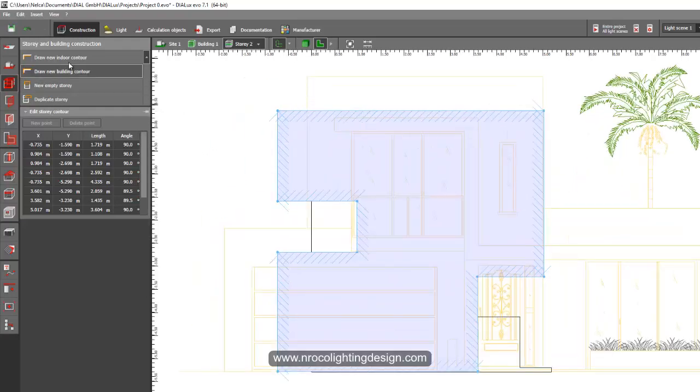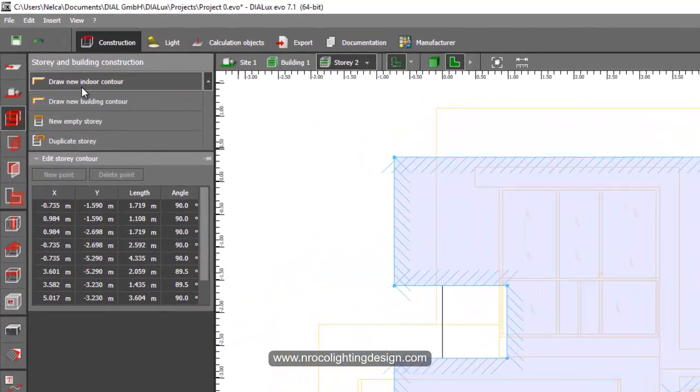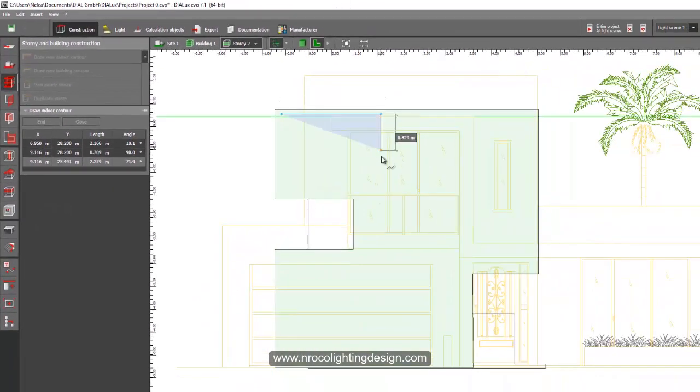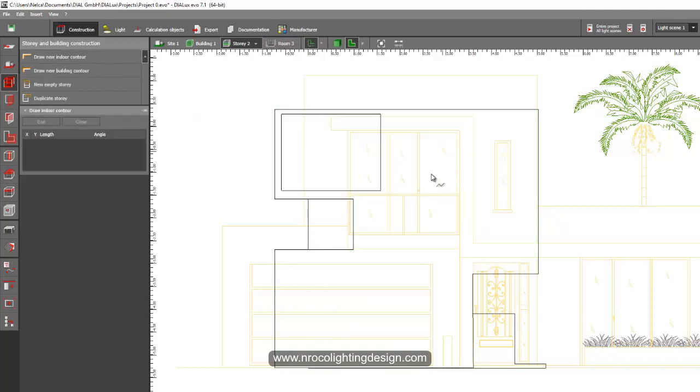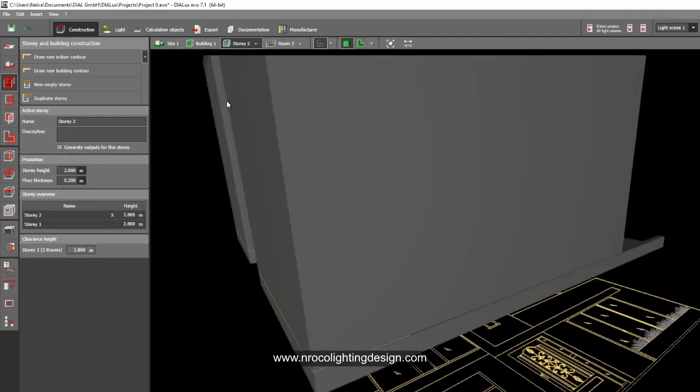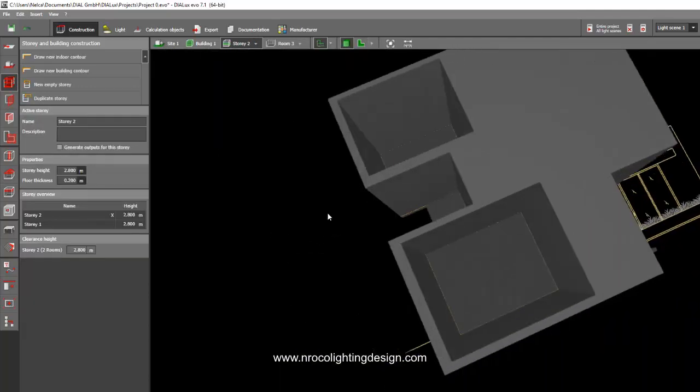And then from there you can click now your draw new indoor contour, and then create your different rooms from that CAD file. And then when you do that, you can go and check it in your 3D, and now you have your second floor.